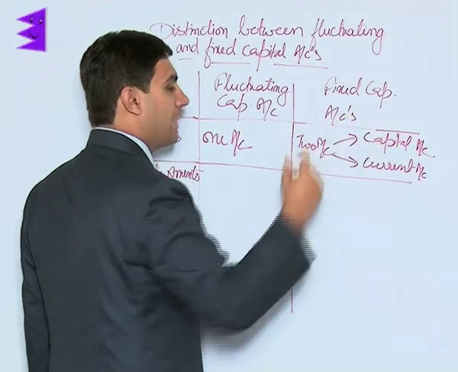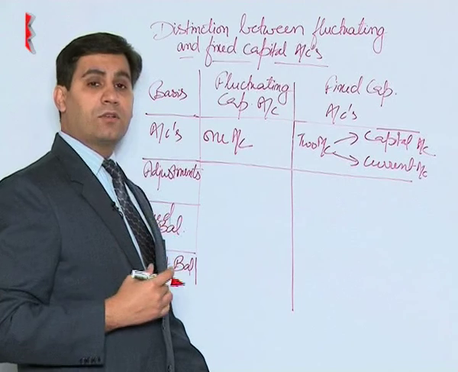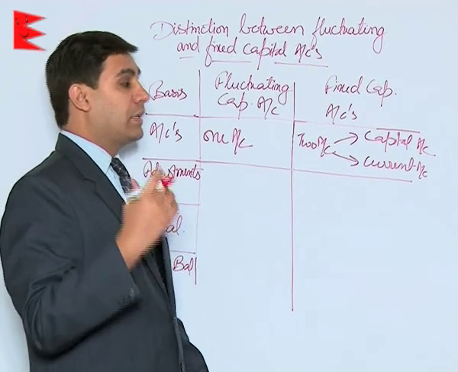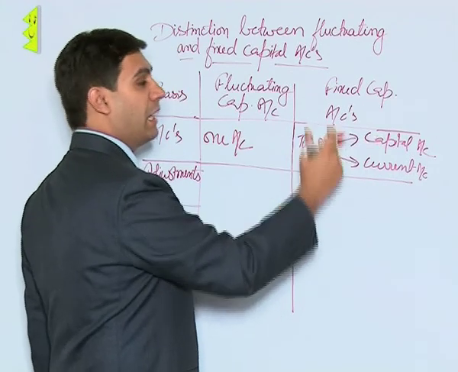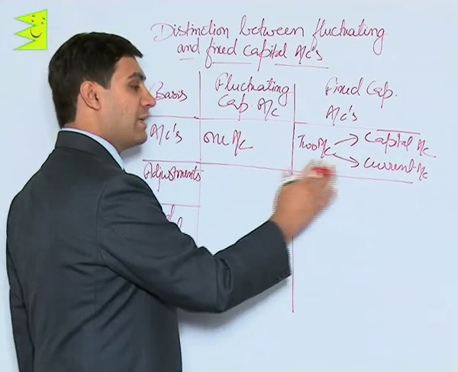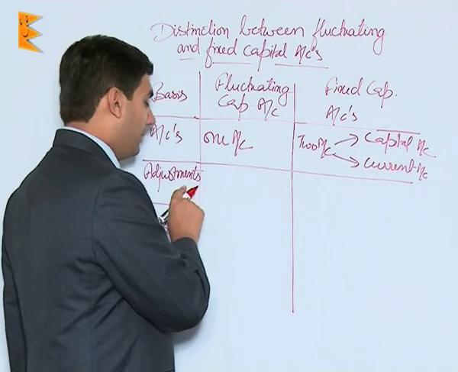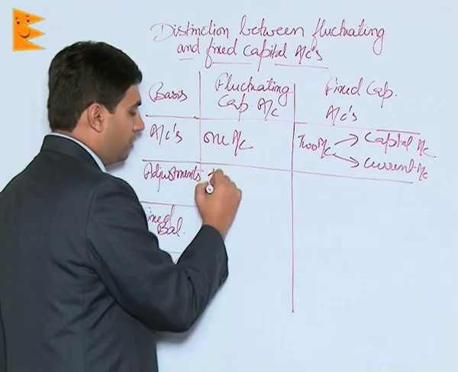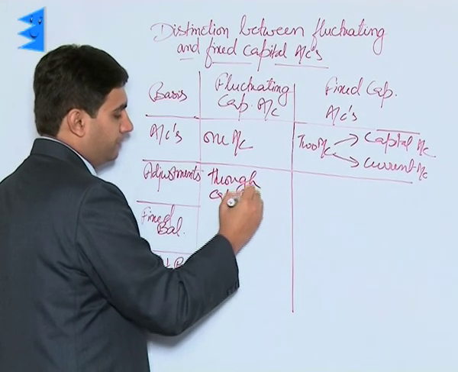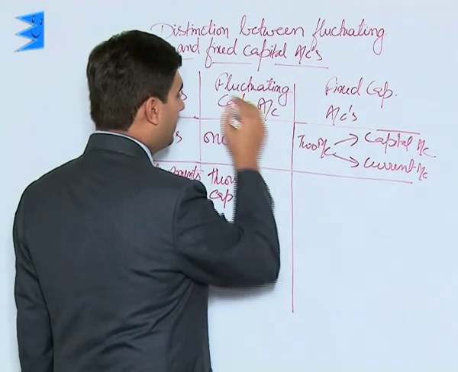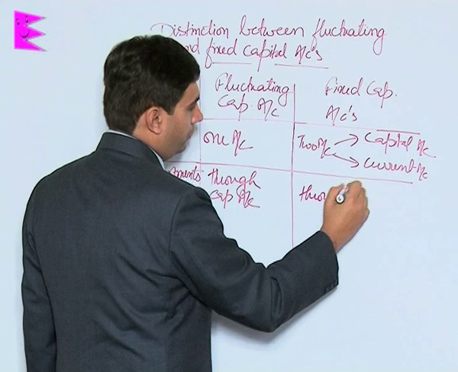All the entries related to capital or the capital balances are passed into the capital account, whereas all the adjustments are passed through the current accounts. I'll repeat that again. All the entries relating to capital are passed in the capital account, whereas all the adjustments are passed through current accounts. Coming to the adjustment part, in fluctuating capital accounts it is passed through capital accounts, whereas in case of fixed capital account method, it is passed through current account.